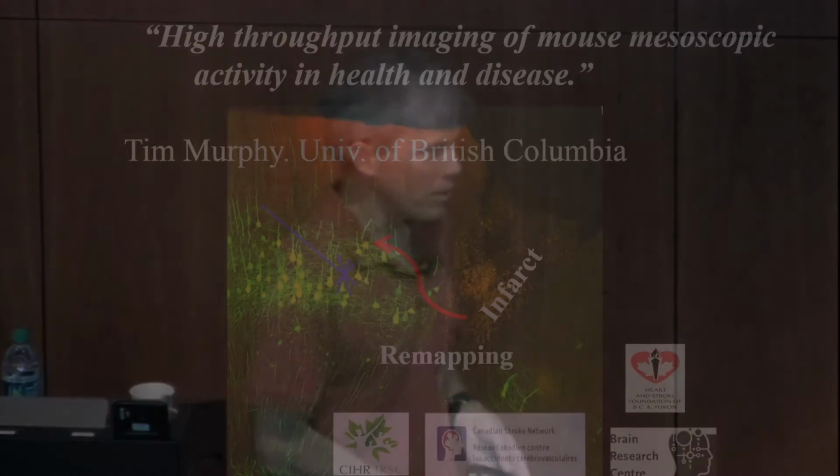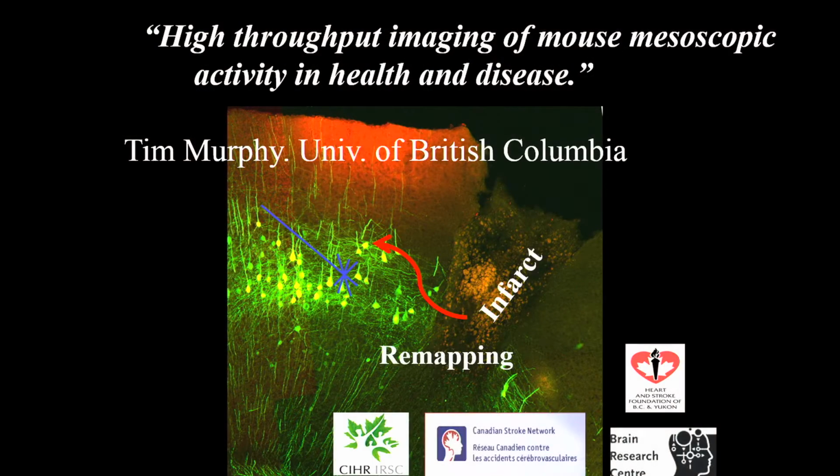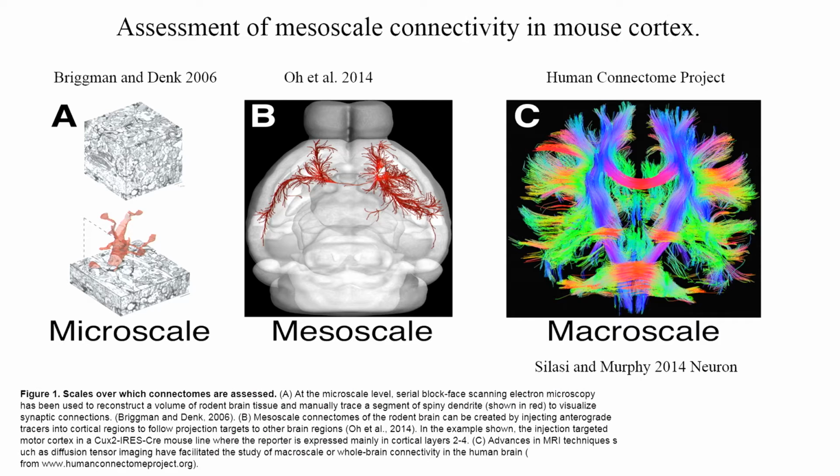So I'm going to be telling you about mouse imaging experiments that we do. And our lab works on really two things. We work on stroke, so there's an infarct here in the mouse brain. But to really study stroke, we need to appreciate cortical connectivity relationships. And so we've been making strokes in different lines of mice that allow us to visualize connectivity, alter function, channelrhodopsin mice, and so on.